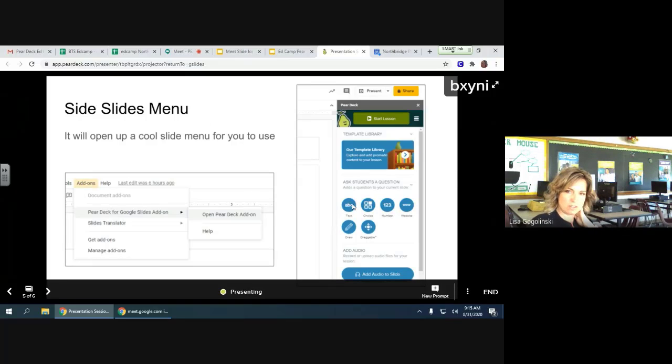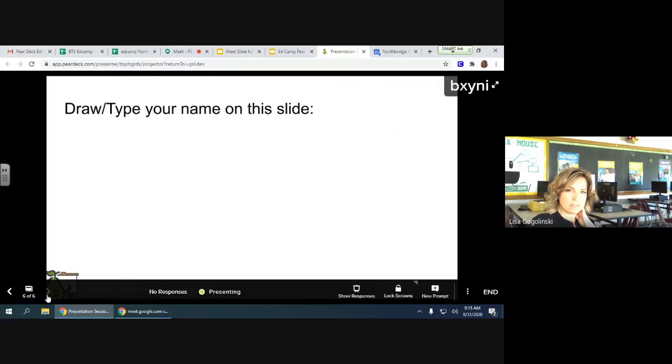And there's a ton of, like I said, this is our template library. And then if you feel skilled enough to make your own slide or how you want to do it, there's some things there. The last slide that I have just as a demonstration, if you go in here, is asking you to draw or type your name on the slide. So this can kind of get fun. Let's see if it pops up here. It hasn't. I have a little bit of a delay. I guess you've got to get used to that with Meet.